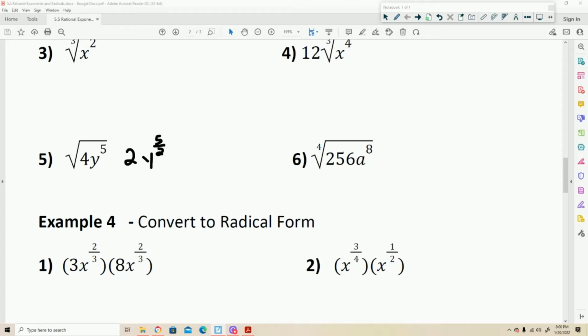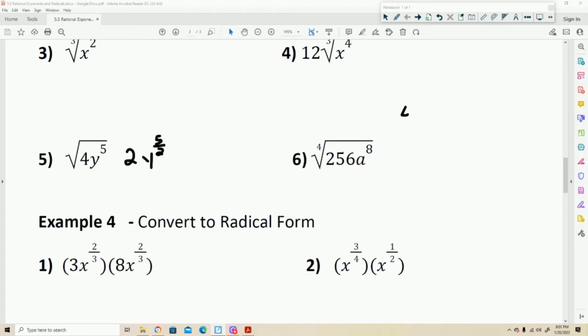Okay, moving on. Last one in this section. The 4th root, I do happen to know this. So the 4th root of 256, I know the square root of 256 is 16, and then the square root of 16 is 4. So 2 square roots gives you the 4th root. So this should be 4.